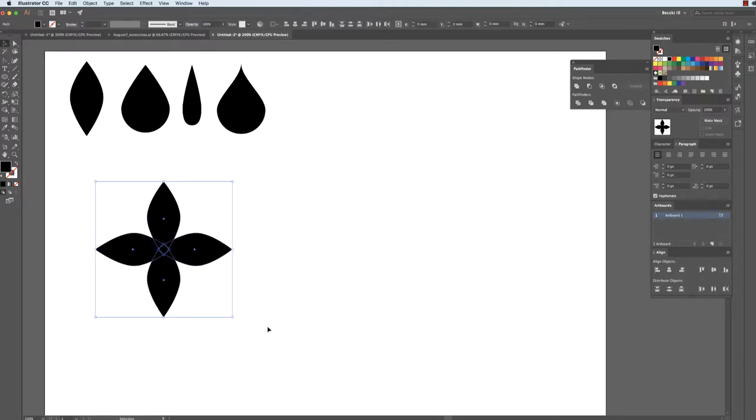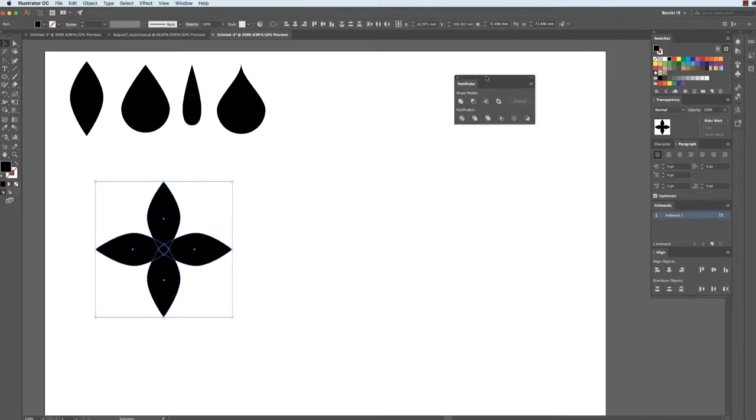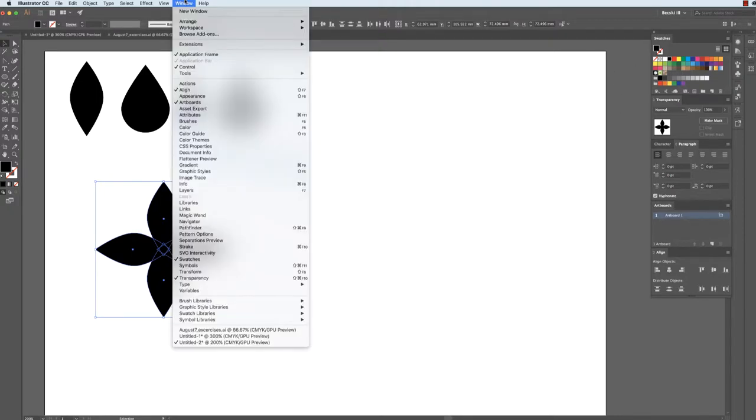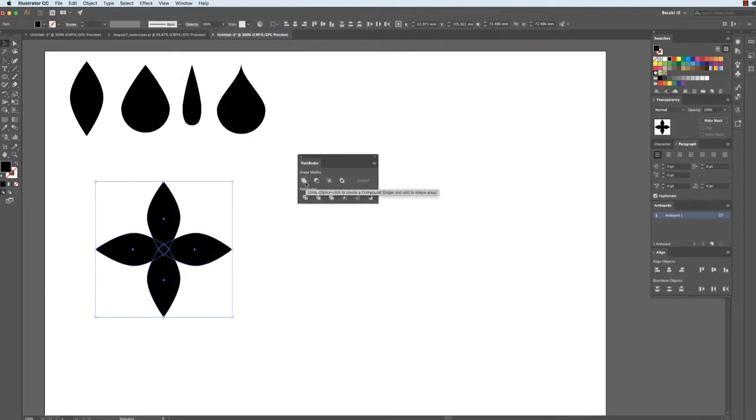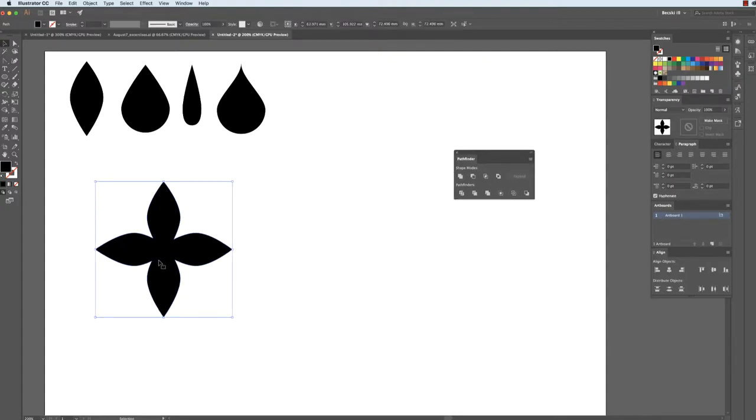With these all selected, I'm going to go to my Pathfinder tool now to unite it as a shape. So I've got my Pathfinder panel here. I'll just close it for now so I can show you where to find it. It's under Window, Pathfinder. And this is the function I'll use today, Unite. And you can see now I just have a path that goes around the outside of the shape rather than the four individual shapes I had before. So I have this shape. It's got a black fill and no stroke.